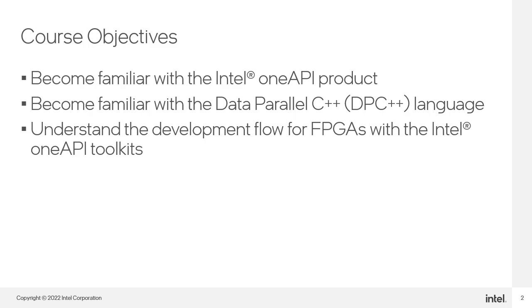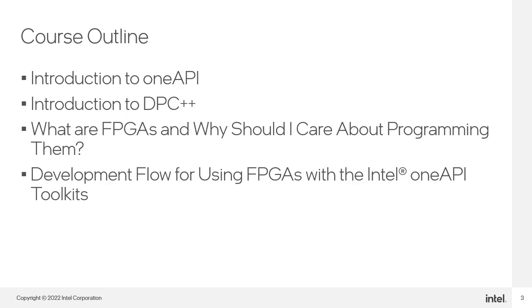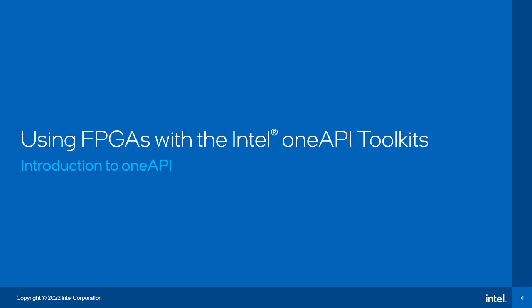The objectives of this online training are to get you familiar with the Intel oneAPI product, the Data Parallel C++ (DPC++) language, which enables the oneAPI product, and the oneAPI toolkits for FPGA. This training also aims to teach you the development flow for FPGAs when designing with the Intel oneAPI toolkits. This online training will cover an introduction to the Intel oneAPI product, DPC++ language, FPGAs, and the development flow for using FPGAs with the Intel oneAPI toolkits. Let's now get started with the introduction to the Intel oneAPI product.